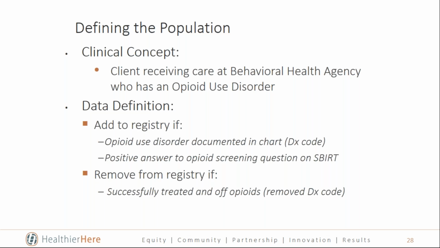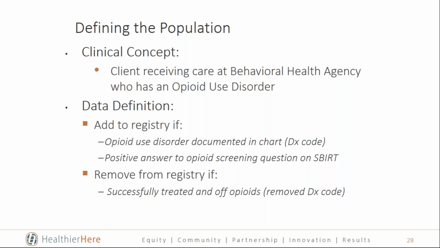uncover in your conversations with them. They're in the clinic for different reasons. They didn't come in because of an opioid use disorder. They may be here because of post-traumatic stress disorder or schizophrenia or some other major behavioral health issue, and yet the opioid use disorder is a major confounder and a complication of their therapy. And what you want to have is a systematic way that if you uncover it, you have something to do, and number two, that you don't let it fall through the cracks and forget about it.